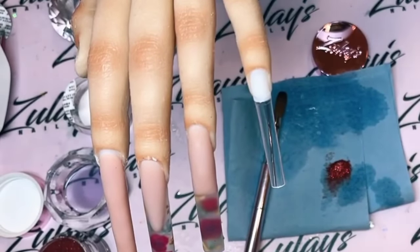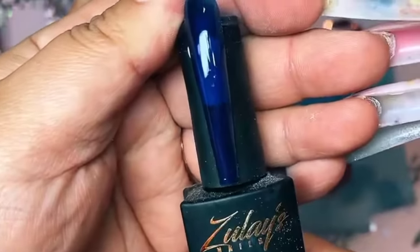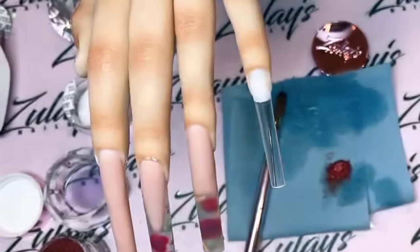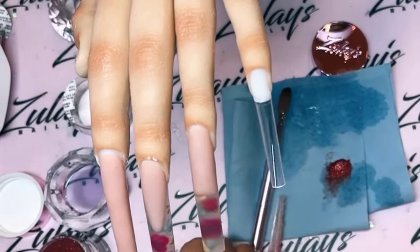But okay, let me get my gel. Where's my gel, honey? Ooh, this color's so pretty. Hold on, this is dusty. I want to do this one next in another set, please disregard my dust. It's been chilling for a minute.